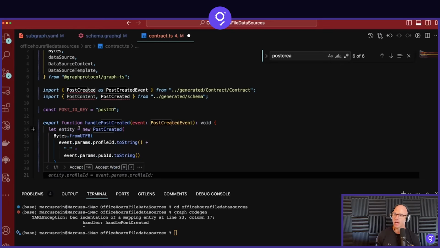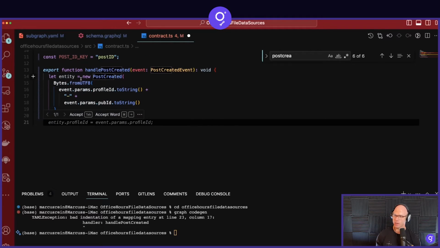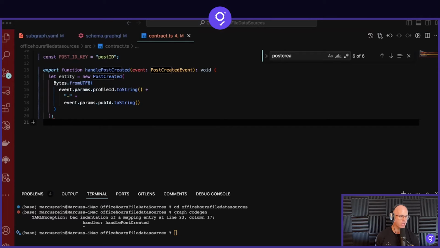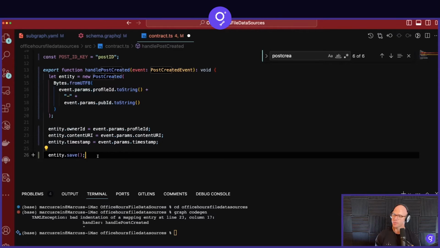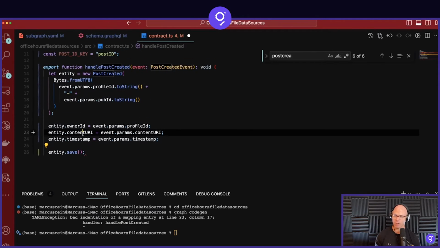Let's go ahead and just look at the on-chain data, the handle post-created data, and then we're going to create a very simple ID here that is just the standard. There's a little concatenation right there, and then we have the profile ID and the pub ID, and then we're just concatenating it for the ID, and then we have that new entity. We're just going to store that on-chain information very simply here, and we're done with actually gathering our content URI.